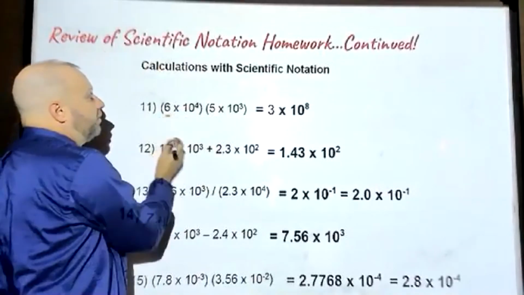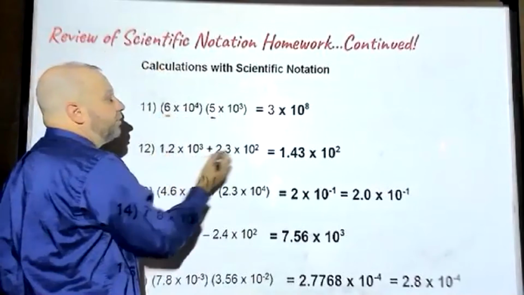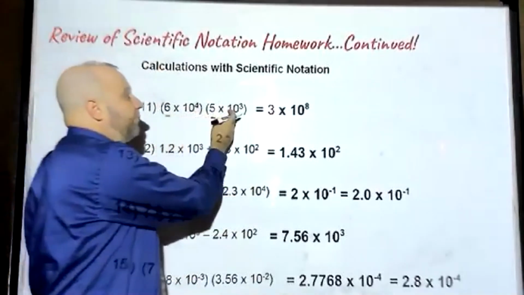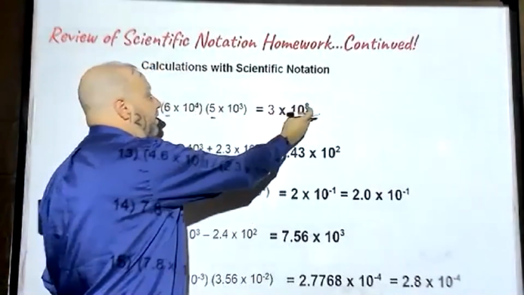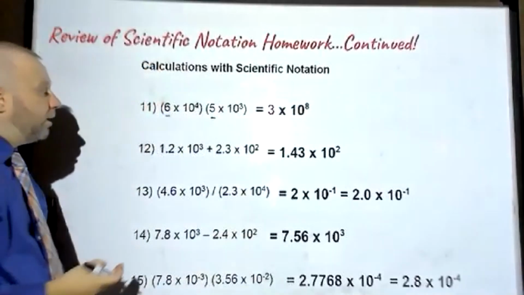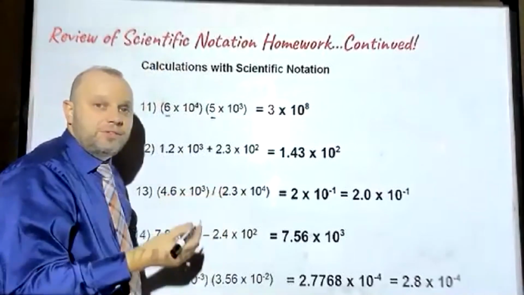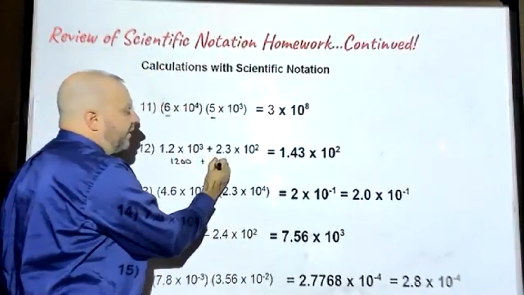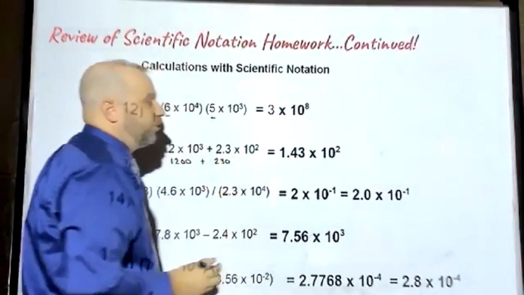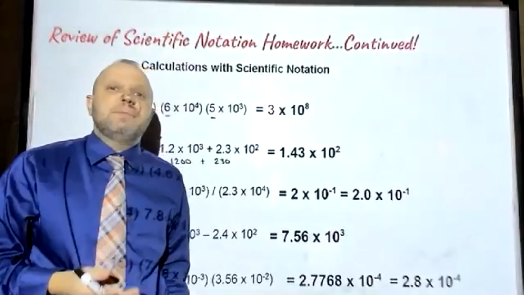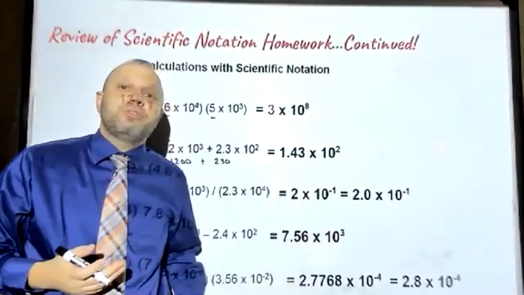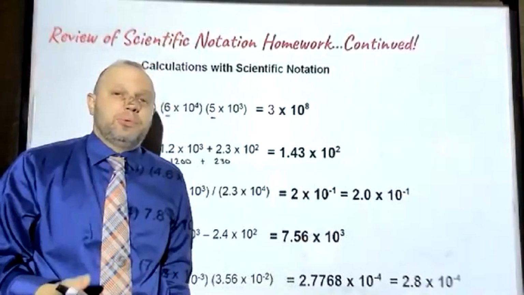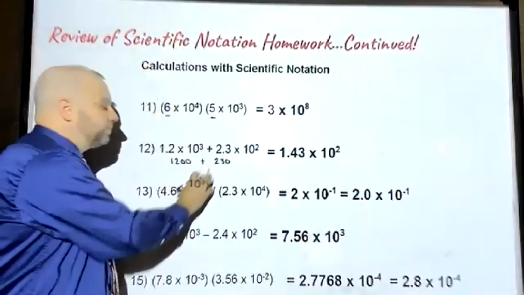Notice we have one significant figure here, one significant figure here. So our answer can only have one significant figure. So if you type these into the calculator, this is the answer that you will get. For the second problem, keep in mind that this is addition and subtraction. So this is really the number 1200, and we're adding it to the number 230. So that's why we're able to keep both the 4 and the 3 on this problem, because we are using numbers that don't have decimals, essentially, these two right here.